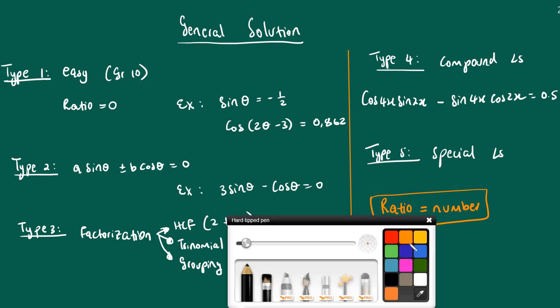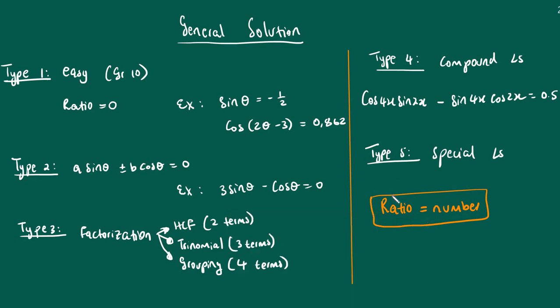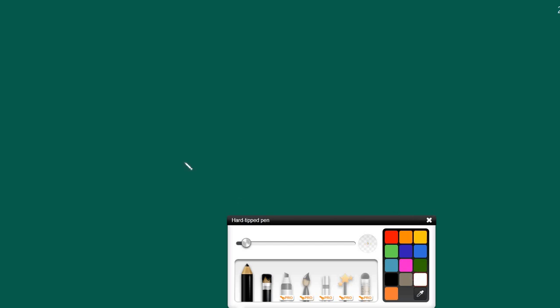By ratio, what do I mean? I mean that you either have sine of an angle, or have cos of an angle, right? Or have a tangent of an angle, right, is equal to a number. That is the whole idea. So now, what's next is what we're then going to discuss. Let's start very simple, then we'll proceed to those nice questions.